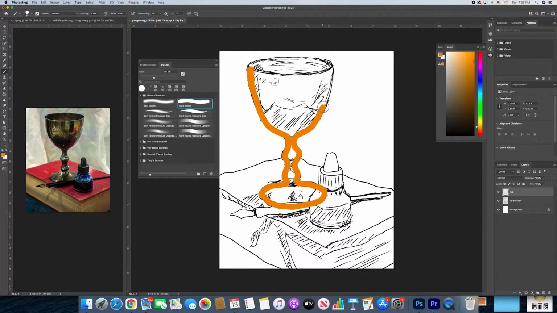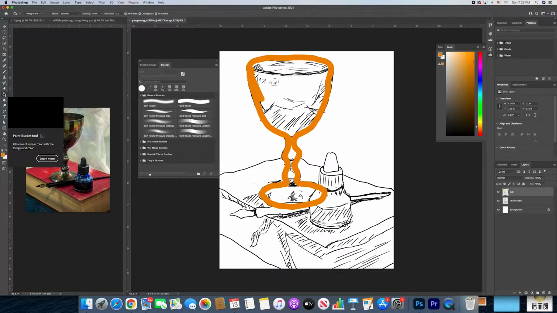Now, what I like to do here is make sure all my edges are smooth, so this is what I do first. All right, since I've got all of the outline of this form ready to go, remember, you can go to your paint bucket tool. It might be underneath your gradient tool if you don't see it. Now keep it in the same color.